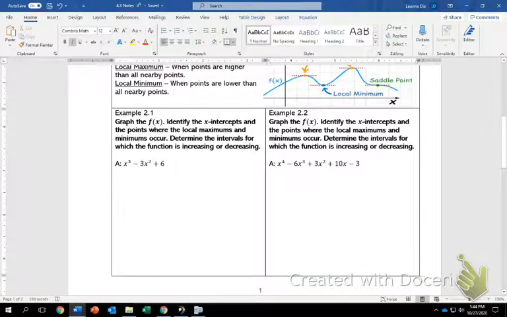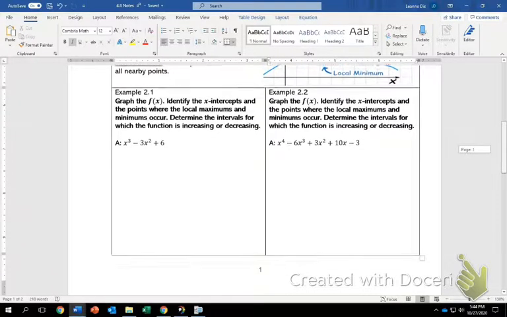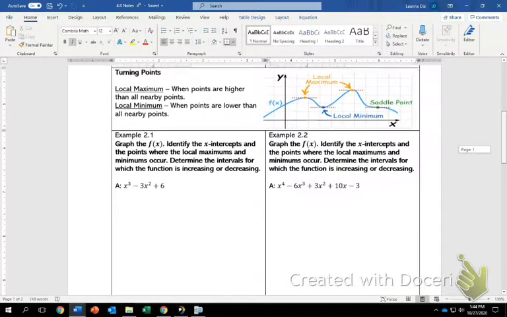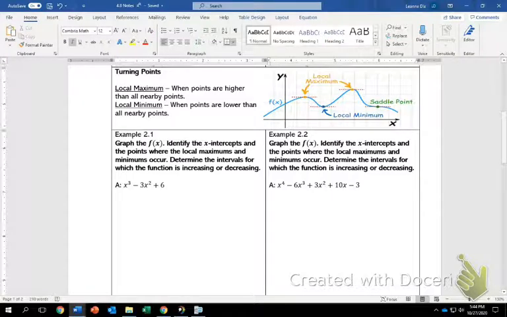In class, I switched this around, but I'm going to go ahead and do this really fast. In the next portion, it has a little bit of vocabulary right here. It talks about the turning points. The turning points are one of the most important pieces of this next section. Specifically, a turning point is obviously where we change directions. So when we change directions, we're going to end up with a maximum or a minimum, or something called a saddle point. And the saddle point's not really something I'm going to focus on in this particular class, just because it's not super important. And there's just better applications for maximum and minimums.